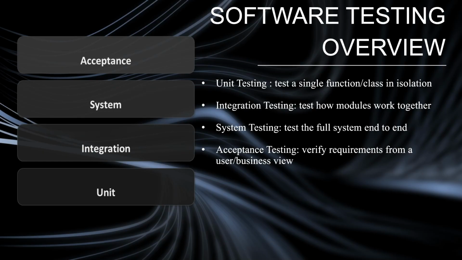On the left, the blocks show a simplified idea of the testing pyramid. In many projects, you aim for lots of unit tests because they're fast, then fewer integration tests, and then fewer full system or acceptance tests because those are slower and more expensive to run. Unit tests are pretty quick, but the more you go down, the longer and more expensive it gets to run. So the main idea is unit tests give fast feedback, and the higher level tests give confidence that everything works together.